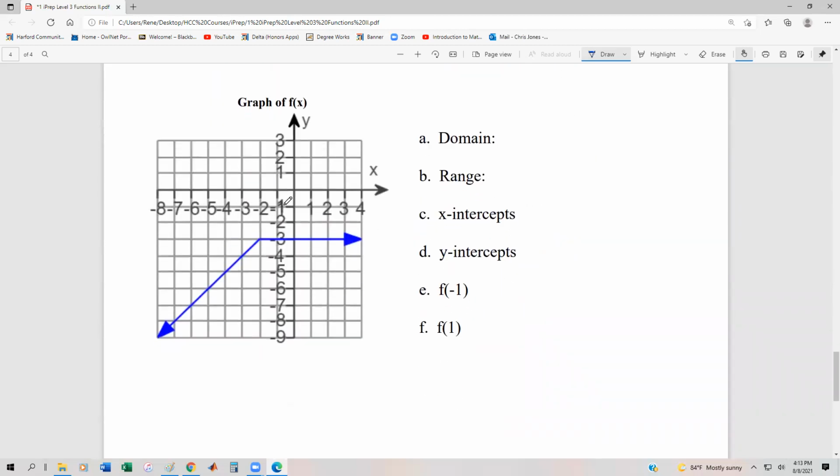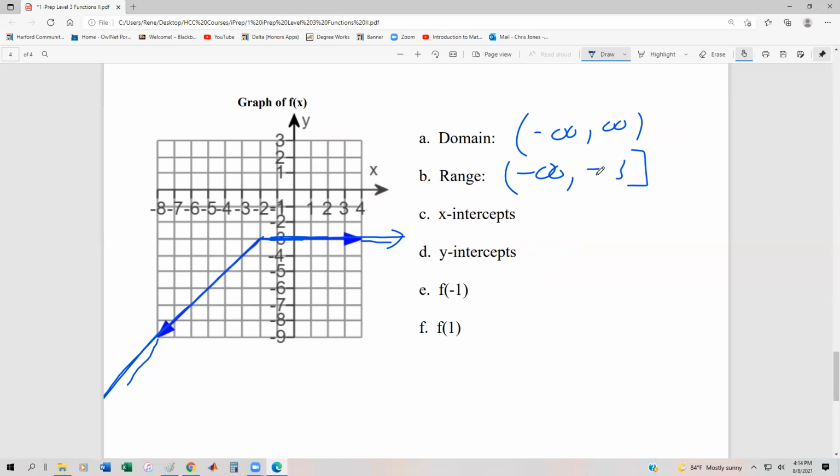One final example is if we have this sort of structure, and we're back to the arrows. So for the domain, we just keep going left forever, and then we keep going right forever. And so the domain for this is going to be -infinity to +infinity. For the range, we're going down forever, but we're not going up forever. We're only going up to -3. So the range is going to be -infinity, and then we're going to stop at -3, but we're going to include -3. You can clearly see that this graph includes -3.